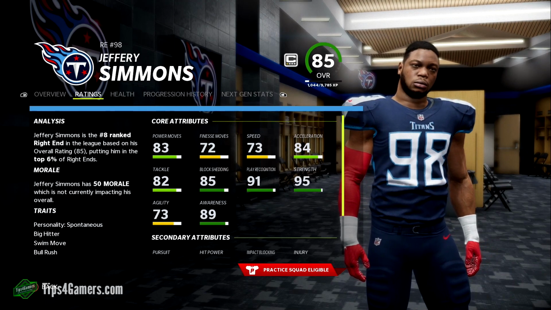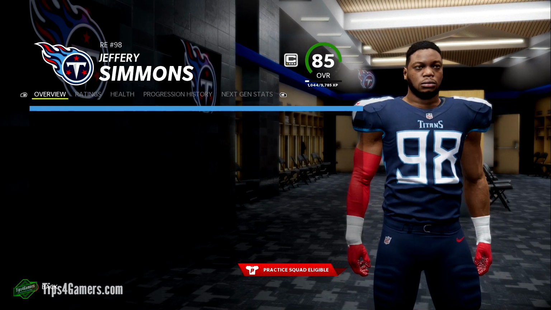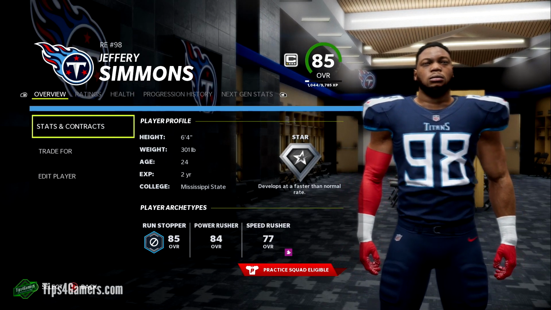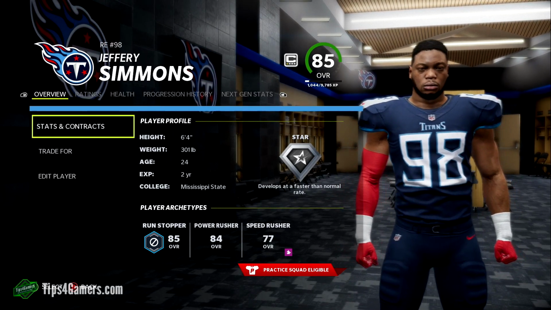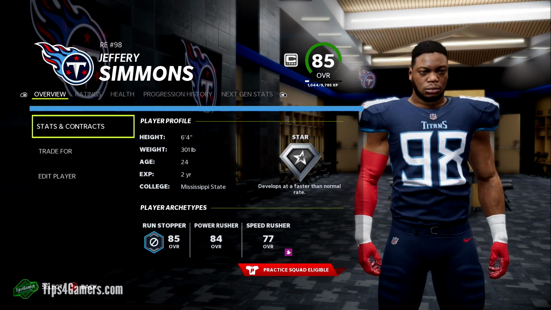His strength's a 95. Wish that did more in Madden, but his play recognition, his awareness, his block shedding, this guy is a beast. What's great about him too, star dev, he's only 24 years old. So this is a guy we wanted to pick up because he's right in that overall range, which makes him fantastic. He's an 85 overall. If he was much higher than this, it'd be very difficult to pick him up in a realistic format.